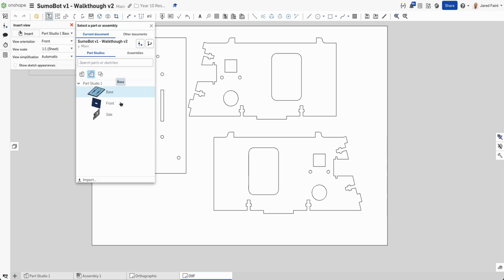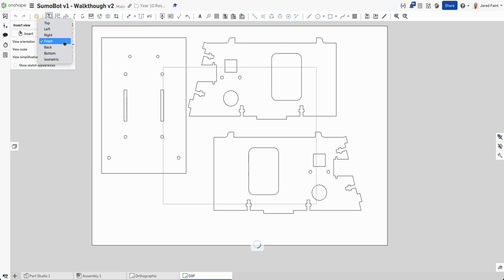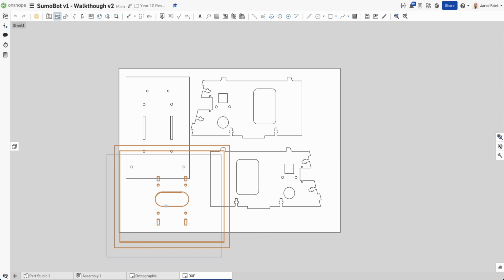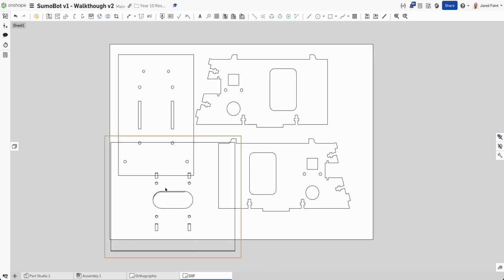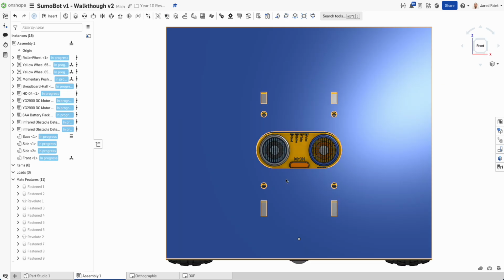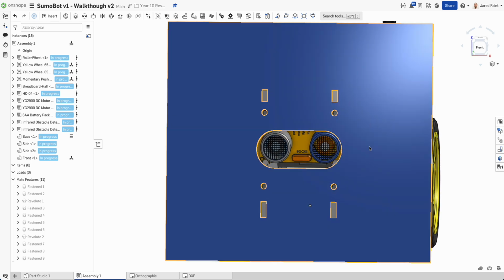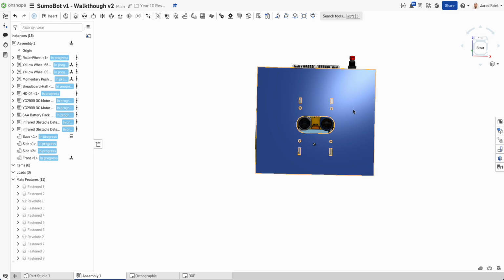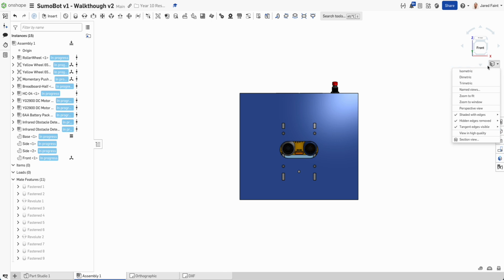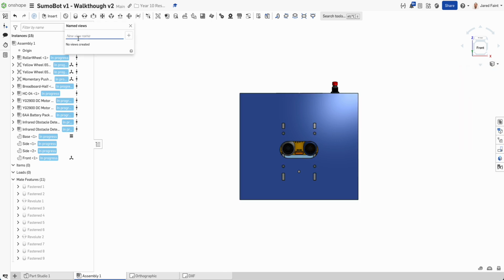So if I start to add my last one, I'm going to go the front, and I go front for that one. Notice how that is not orientated correctly. It's looking at it as if we're on the front. We don't need that one. We need to actually look at it so it's like this. So what we're going to do is I'm going to hit N to take normal to. Over here, I'm going to add a named view, and I'm going to add this for my front face. Hit plus, and now I've got this new face.